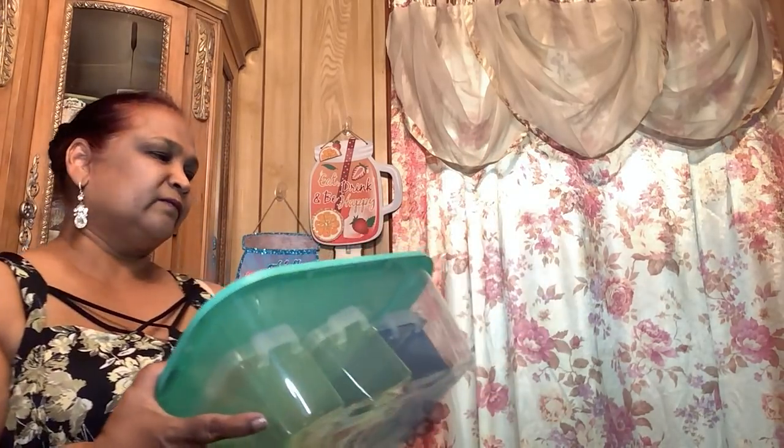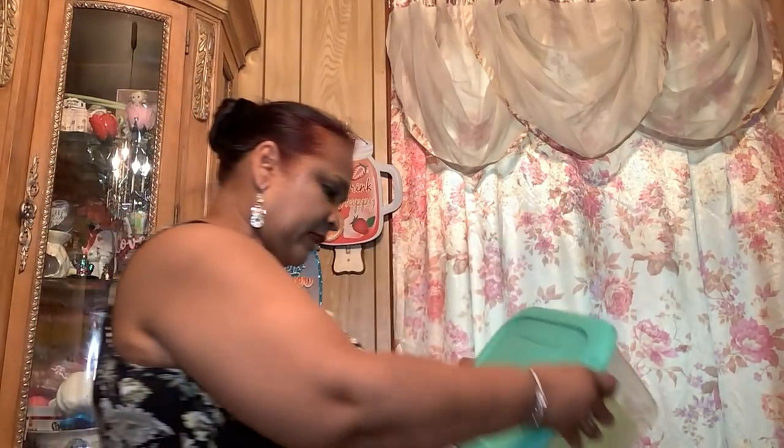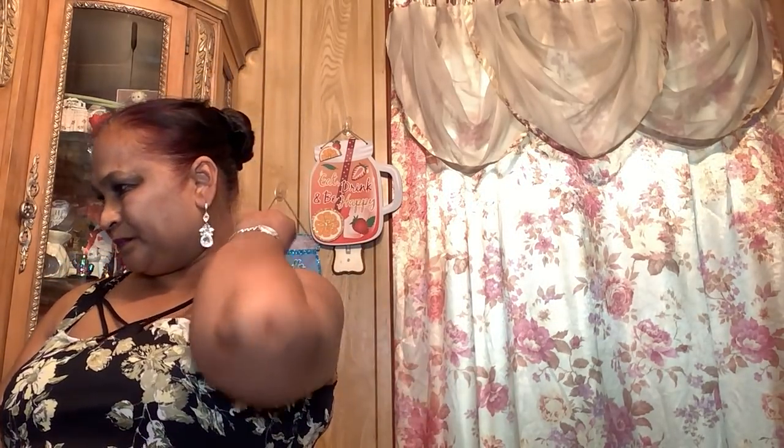It's a whole ton of storage there. And this storage box closed really well. I'm really impressed. It closed really well, and it's a Greenbrier product. Really impressed, because I really don't buy too many at the Greenbrier, like the click ones, the storage ones, because sometimes I find they don't close well.